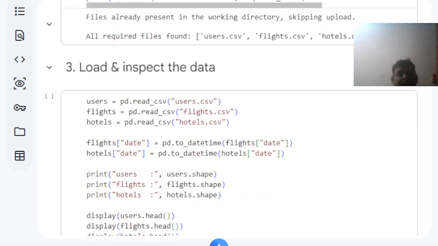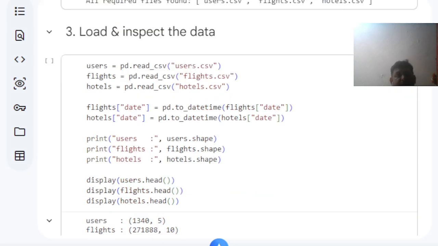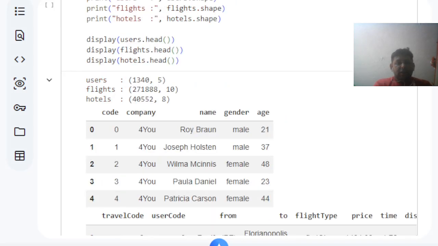Third, load and inspect the data. We have inspected the data of users, flights and hotels using pd.read_csv, converted the flights date with pd.to_datetime, and printed users.shape, flights.shape and hotels.shape to see how much data is present.